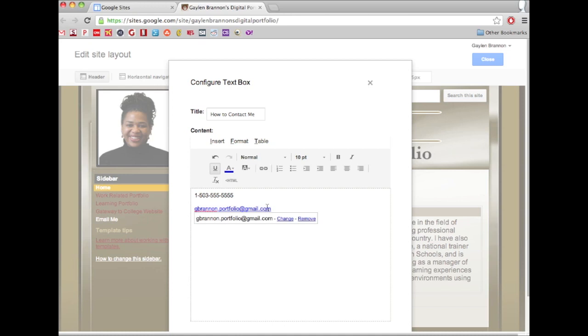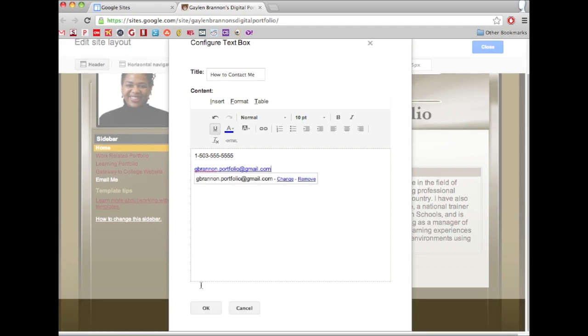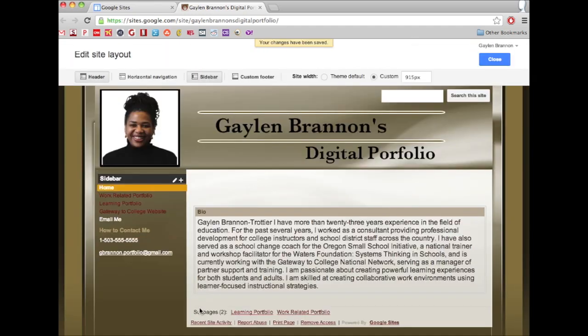It automatically makes this emailable, so people can just click there. Or they can click on the email me that we showed earlier. So let's click OK to that. And you can see right here, now it's changed to how to contact me. So you can either put a little mini bio for your other pages or whatever you want down here.